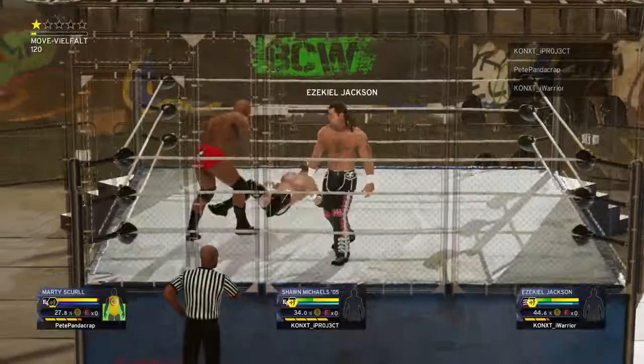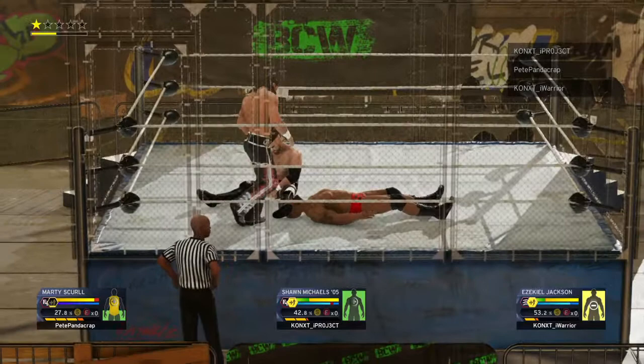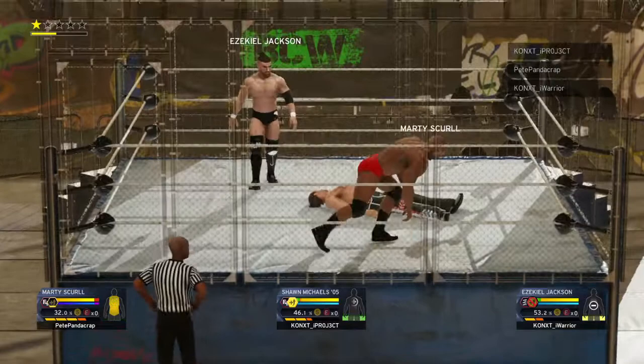What are we going to see here? Look at the power! So much can happen in the confines of the steel cage. Byron, what is the sound strategy in this one? Focus on a body part like a leg. If damaged, your opponent will have difficulty standing, climbing over the cage, or even walking through the cage door. It sounds a bit cruel coming from you, Saxon. But I agree. Don't forget, you can win in the ring too. A damaged leg can lead to an easier pinfall or submission.